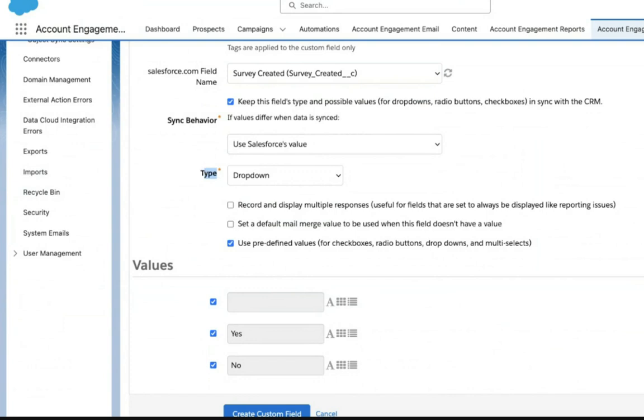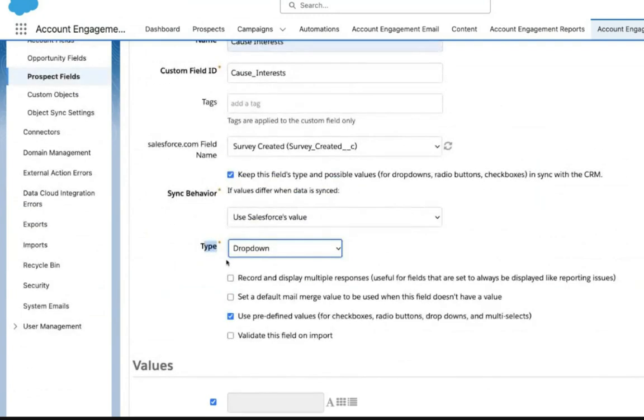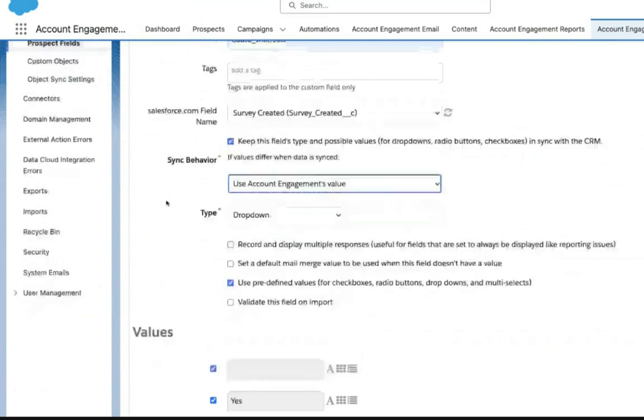So if the cause interest is a multi-select, you want to go ahead and make sure you select the multi-select field. And then you want to make sure that sync behavior is set to account engagement value. This ensures that every time Salesforce and MCAE sync, Salesforce is going to adopt the account engagement values.